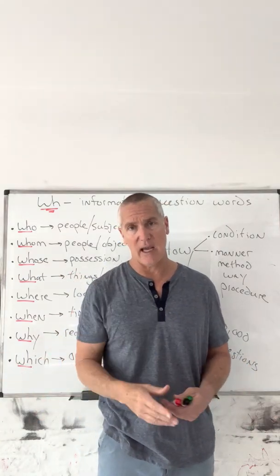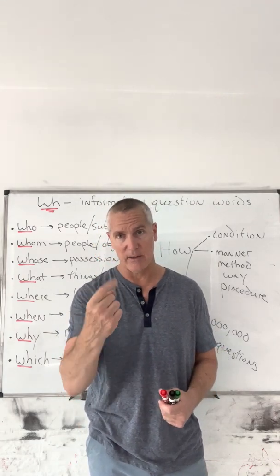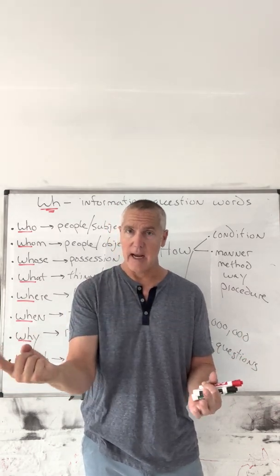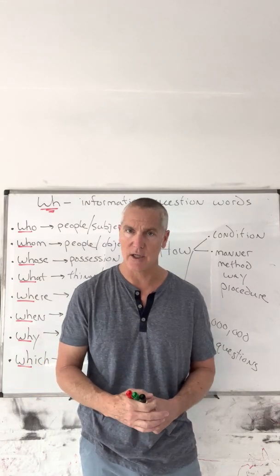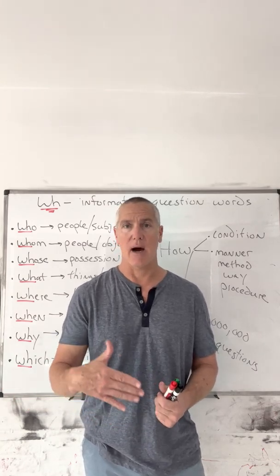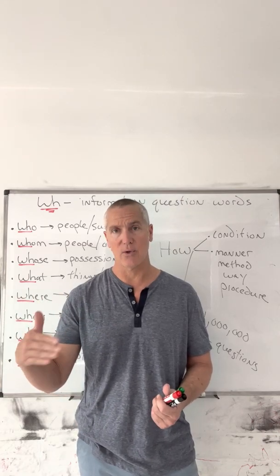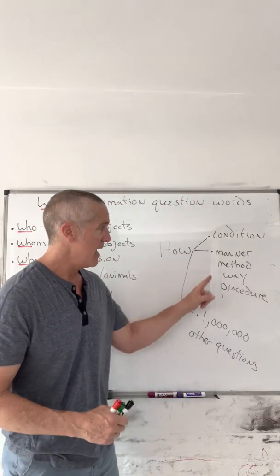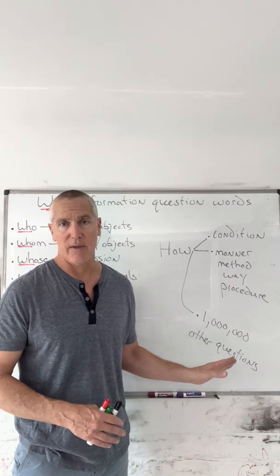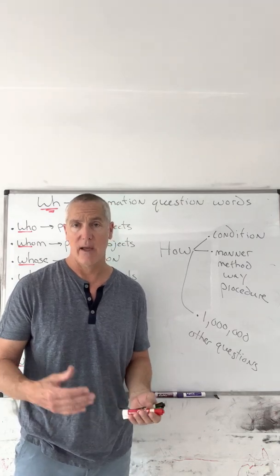So if you say to somebody, I feel sick, they could respond to you, how sick are you? And they're asking about the degree. And it depends, of course, on the context of the situation, but how expensive, how sick, how hungry, etc. There's almost no limit to the questions we can ask with how. So yes, I'm exaggerating a little bit when I say a million other questions, but there is almost no limit. There are many, many questions that we can ask with how.